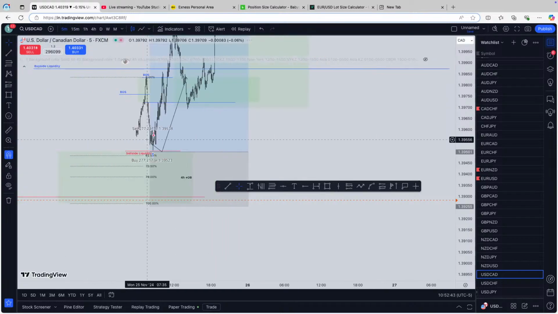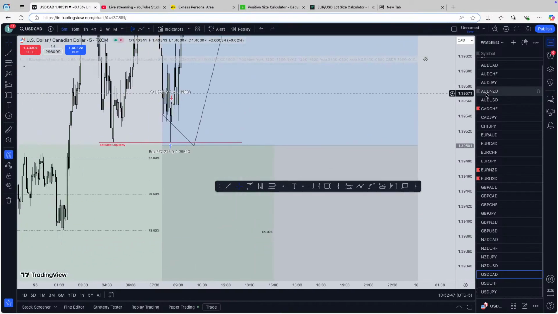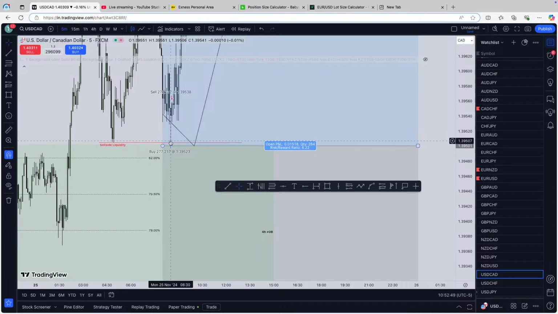You can see it on the lower time frame chart over here. I exited this in profit. I entered exactly around this level, 1.39523. I marked that out, it should be around 1.3923. It was around this level and I exited around this level, 38. So it was this much move.